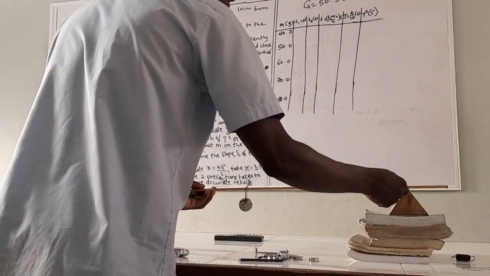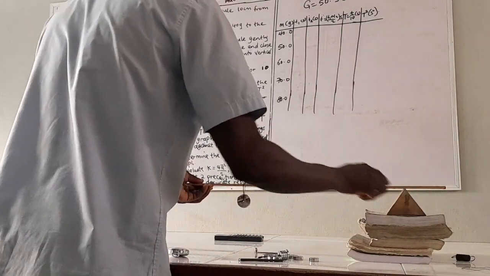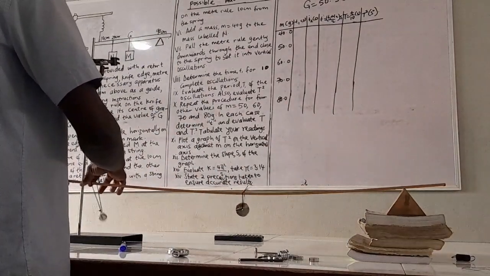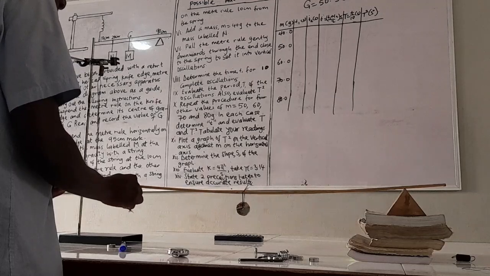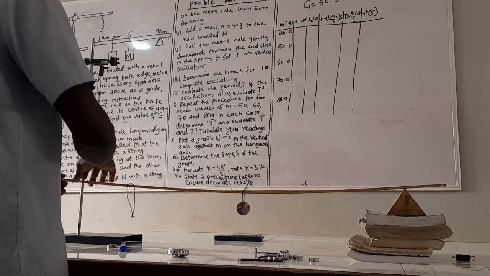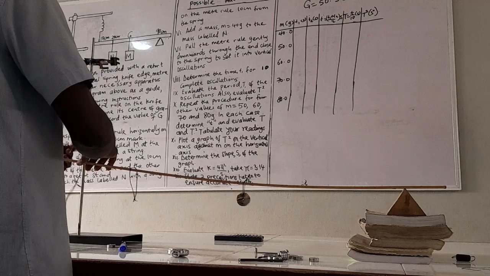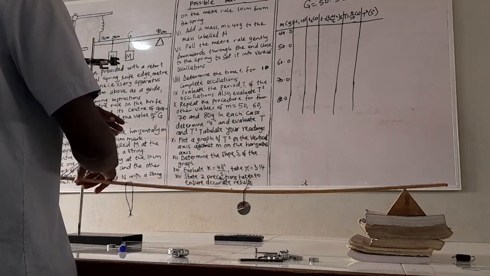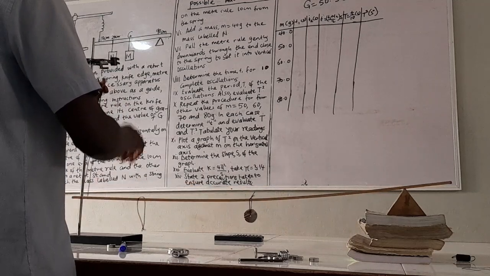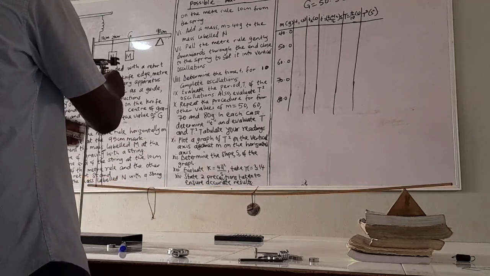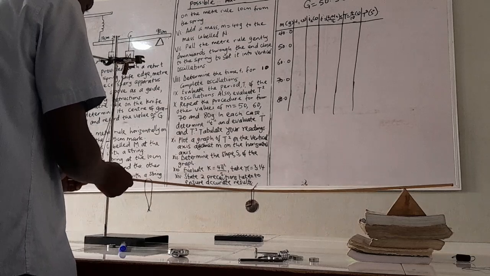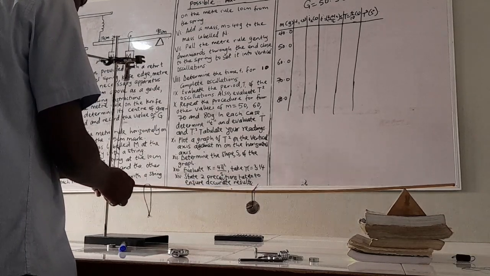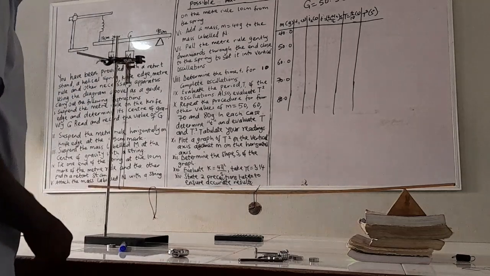Then I'm going to hang this at the 90 cm mark. So this is at the 90 cm mark. This should be at the 20 cm mark. Okay, we can fix that back. This should be at the 20 cm mark. And this will be at the 10 cm mark. Not to worry, we are going to fix all of that back and arrange all of this. So this is at the 10 cm mark. Let me adjust this to the 10 cm mark. All you have to do is just to adjust. So I have adjusted this to the 10 cm mark.